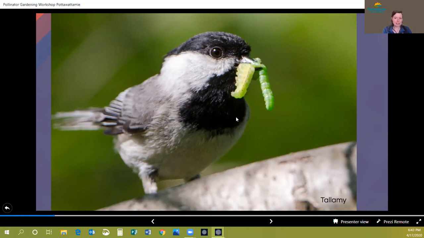And if anyone here has been following some of the newer tests and studies that have been coming out, they found out that it takes around 9,000 of these fat little caterpillars to feed one nest of chickadee babies. So if you have plants in your garden that are not getting chewed on and they don't have caterpillars crawling around on them, you don't have the food that these birds are looking for. So they have to fly further. They're more likely to be injured by cats and cars and things as they go further afield to find the insects for their babies. It's a lot of work. So if you are providing these insects, you are helping make fat chickadee babies and fat songbirds.